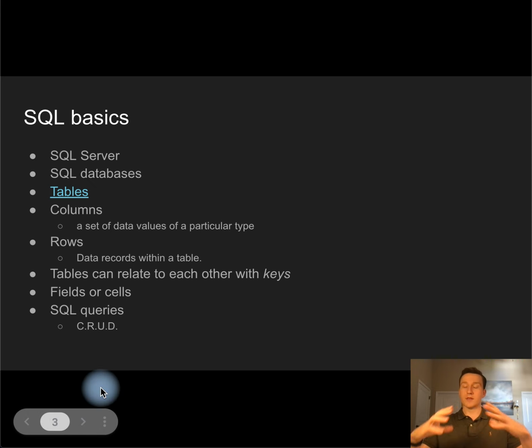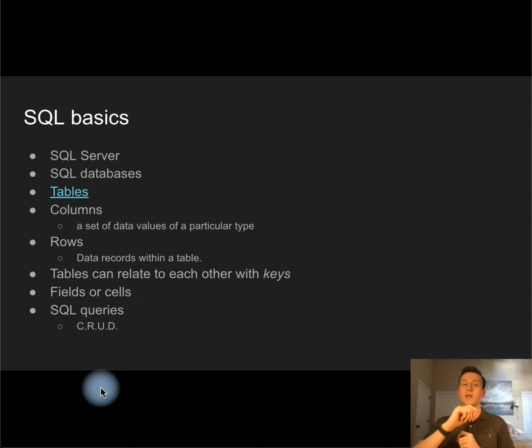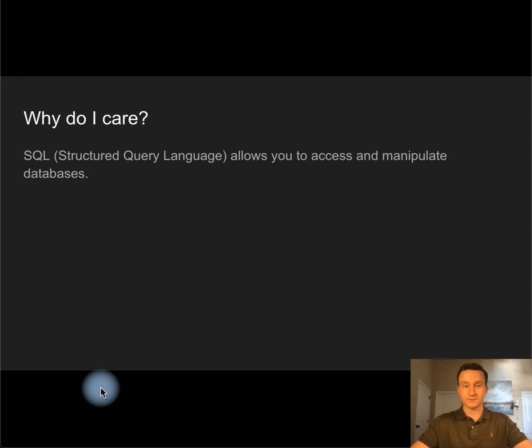So that table consists of columns and rows. We have our table, then we have a column for each one, and then we have a row in each one of those tables, right? We can select from that table. When we select that, we'll get back a set of rows and columns that allow us to see our data.